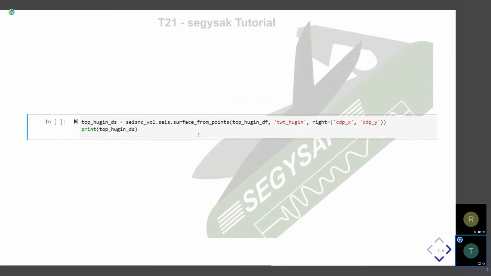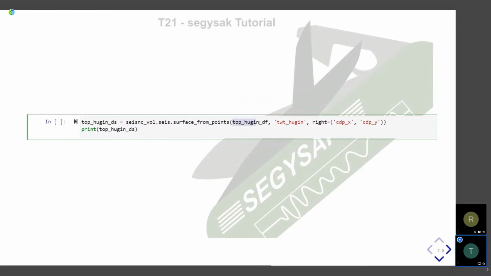It's contained within a second accessor for Xarray datasets provided by SEGY-SAK. So we have the dot seis namespace, and this is where all of the seismic related methods, rather than the IO related methods, are generally located.